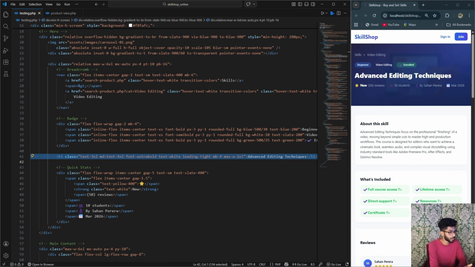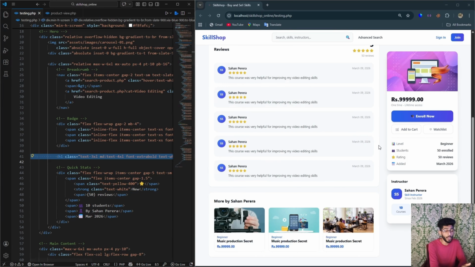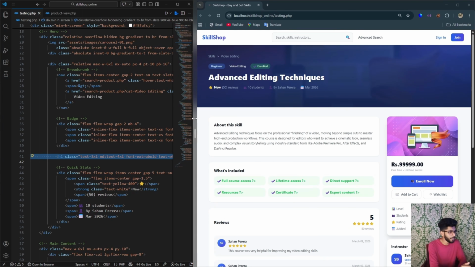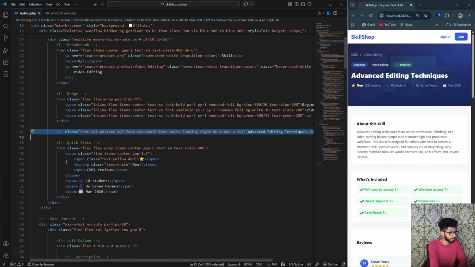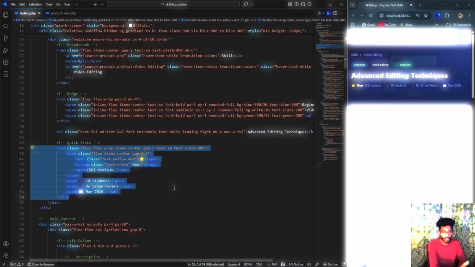This uses responsive typography: mobile text-3xl, desktop text-4xl. Finally we display quick stats. Example: rating, number of students, instructor name and date. These elements give quick insight into the product.